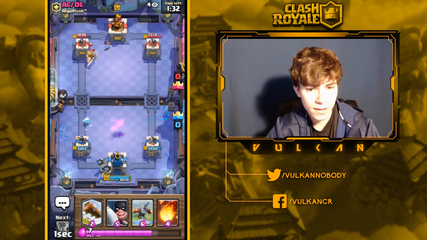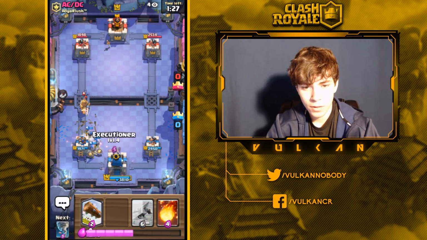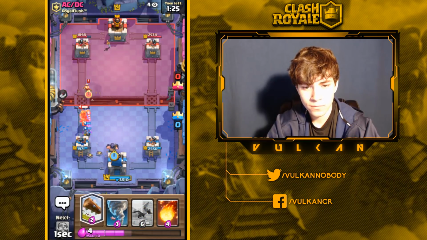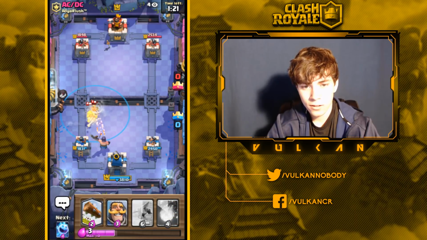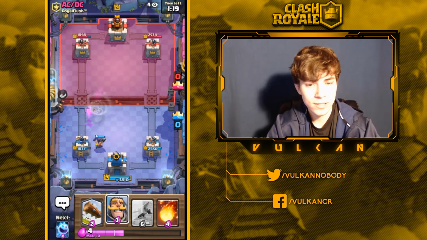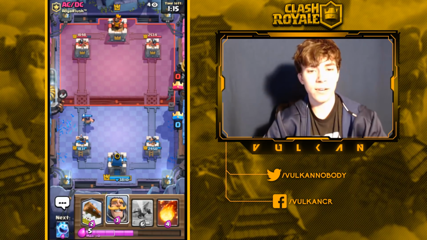So he goes Prince in the back. So interesting, he has a log. But those should still be able to kill his Prince, and I'll use a tornado here to kill the Prince. Hopefully he doesn't get a charge. It does not. And right now I'm just kind of going to be waiting for a double elixir to set up my attack.